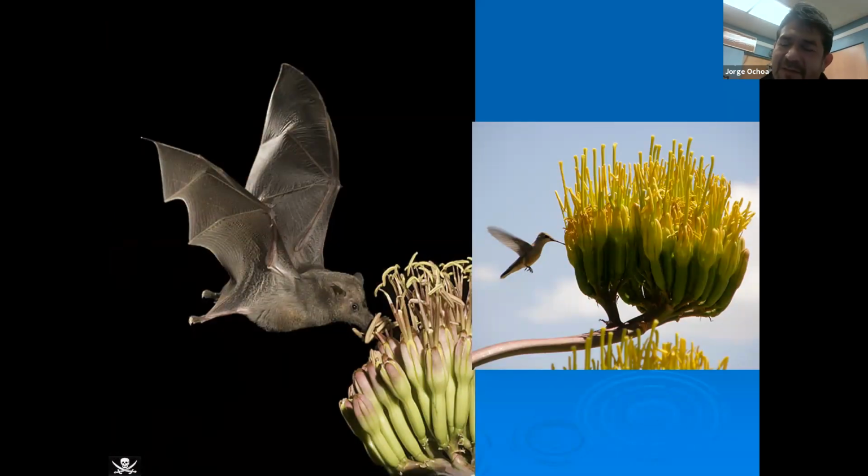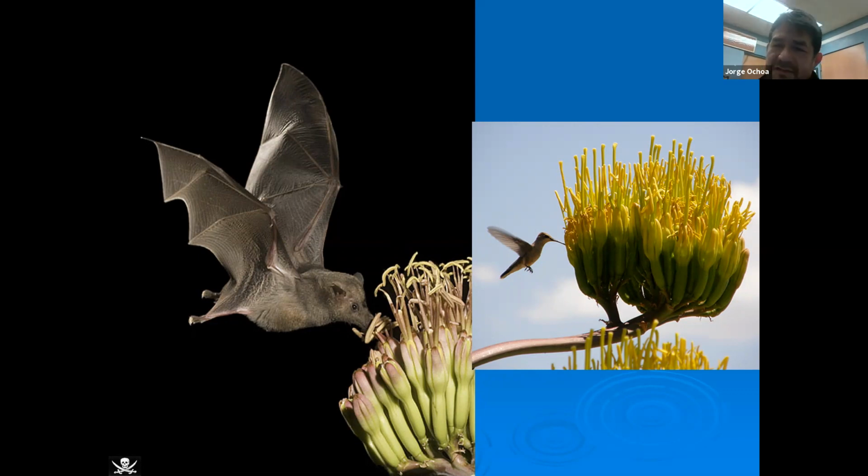But agaves in the Americas do play a major ecological role, and that is because they are going to feed the wildlife. So many agaves have evolved to be pollinated by bats, and that's why the flowers are going to be held very, very high to ensure that the bat is going to find them. Obviously not my photograph, but here's a bat taking the nectar from the agave and getting dusted by the pollen. Or we have the hummingbirds here where, as they're hovering, they will be able to pollinate the plant and take the nectar and drink it and feed.